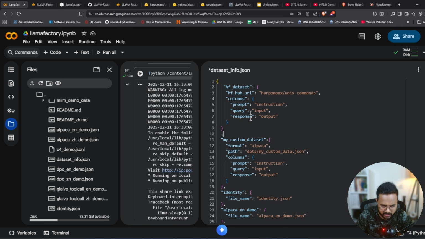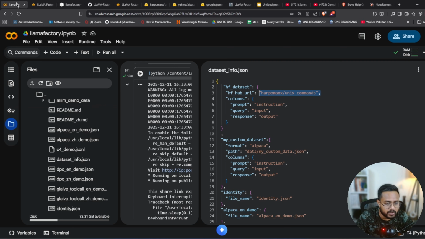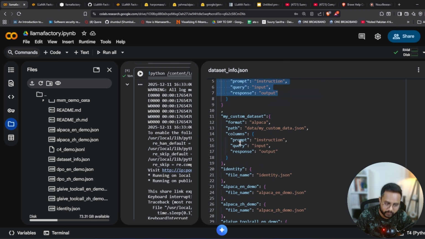I wrote Hugging Face dataset. Then you pass the Hugging Face URL, meaning the ID of the data. Once you click on it, you will get an ID. Then you have to mention the columns: prompt is the instruction, query is the input, and response is the output. In this way, you mention the information of your data.